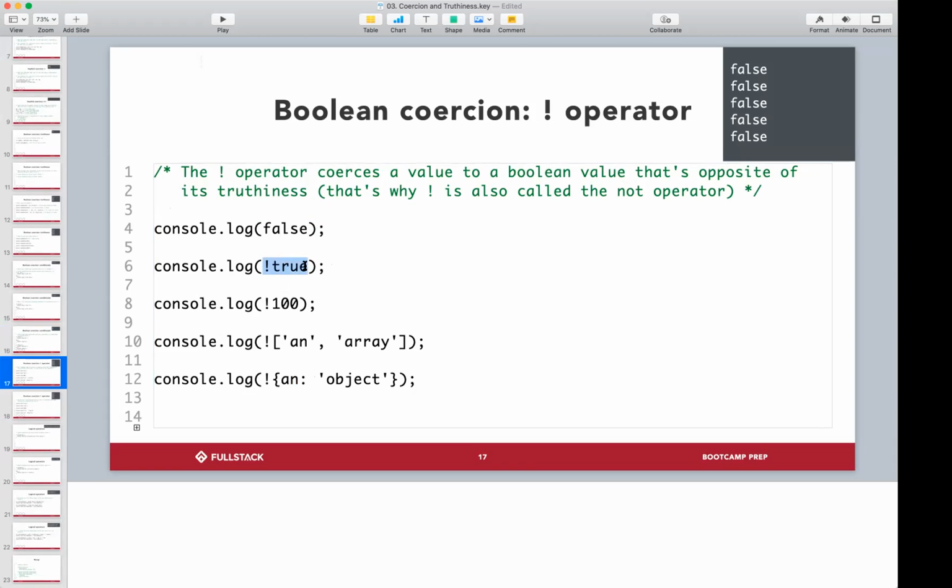So not true is false. This is true, so not true is false. Arrays are truthy, so not arrays are falsy. Objects are truthy, so not objects are false. Does that track?